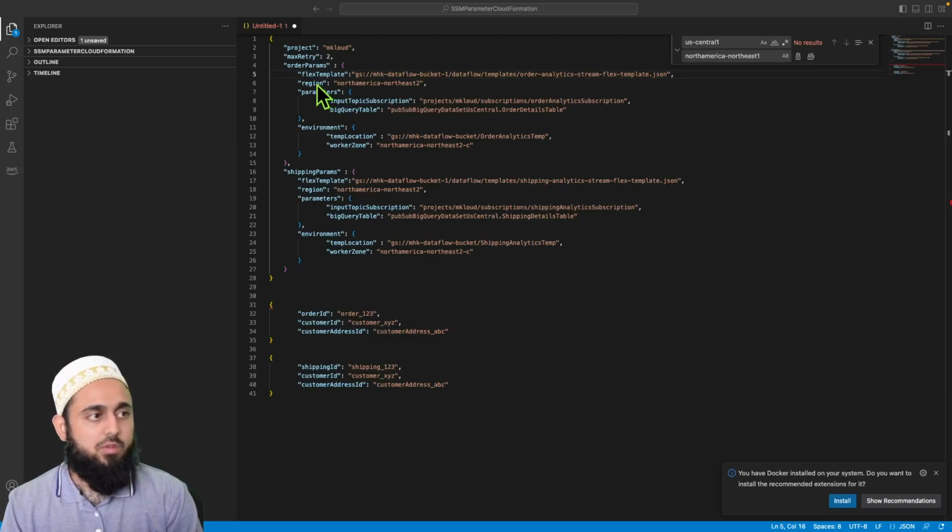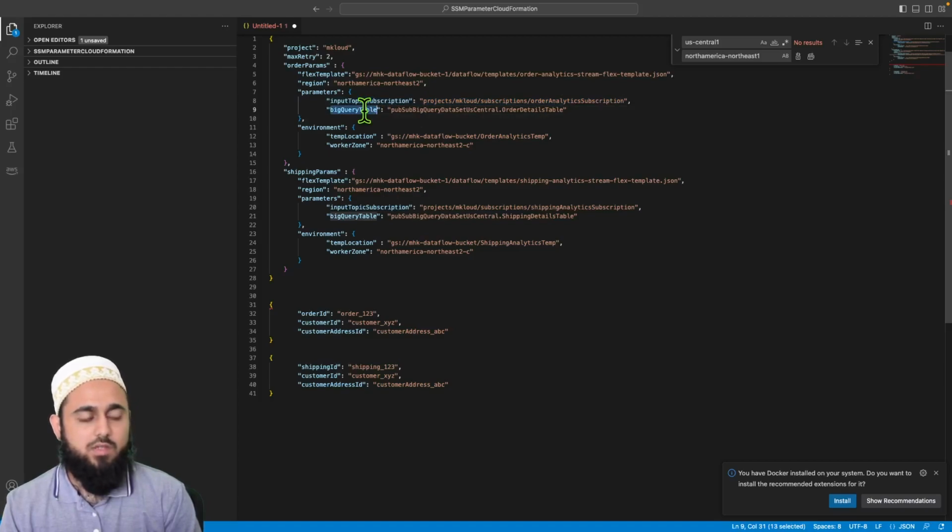We are saying that we want to deploy this job in this particular region, and we are giving the parameters out here which are required for that particular job. We're saying that you need to listen to this particular topic subscription, and this is the BigQuery table that you'll be creating the rows, or entries, into.